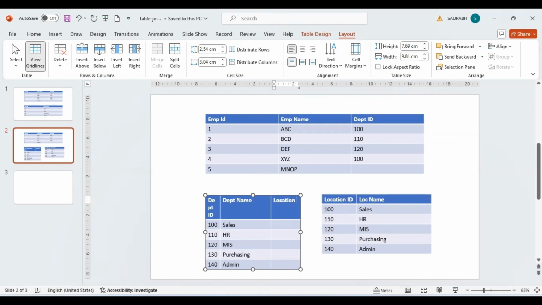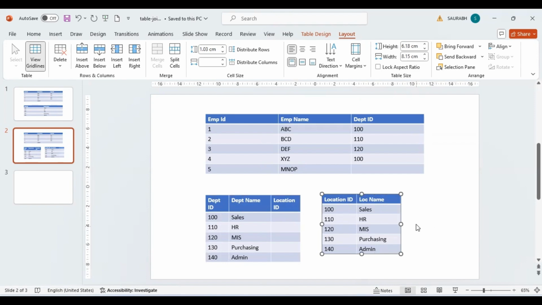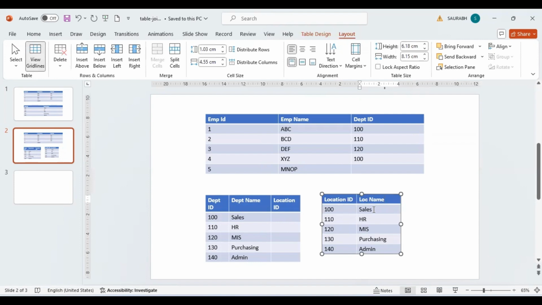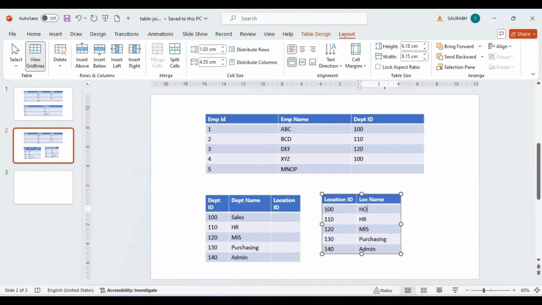So this will be my foreign key here. Because to know about this location ID, we need to refer to another table. Exactly. That's why.